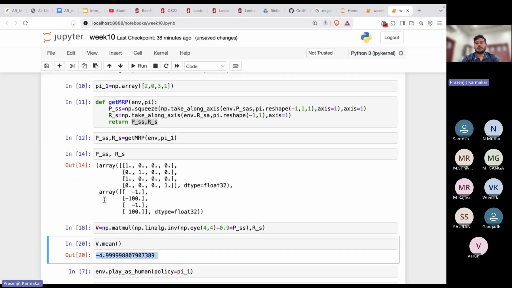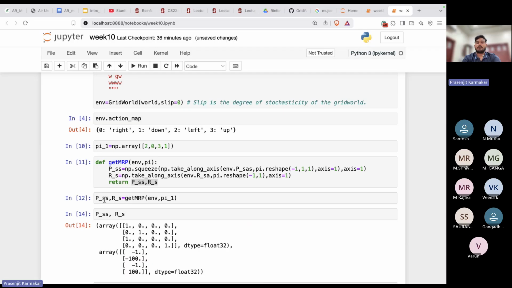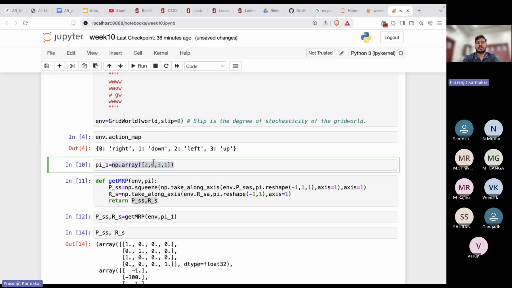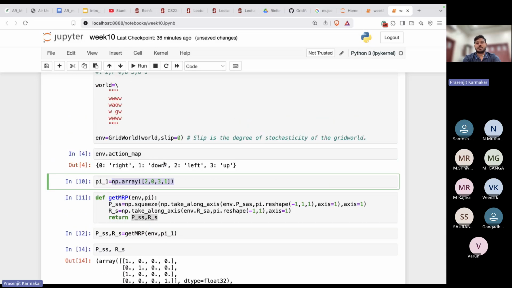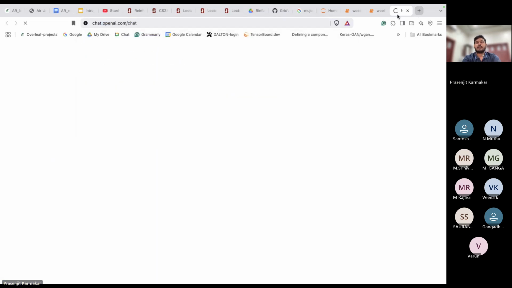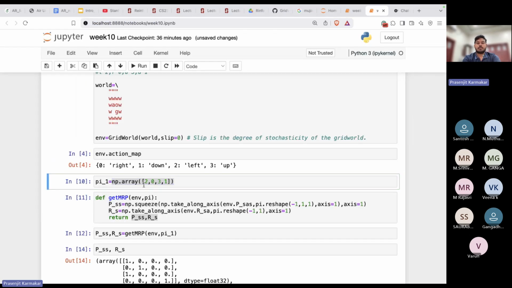Now, what I told earlier is that I can have all possible policies, right? So let's just write down all possible policies. Go to ChatGPT, ask it to write all possible policies with these actions, 0, 1, 2, 3 actions at each state.